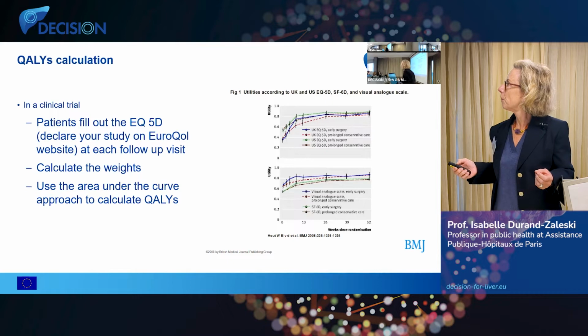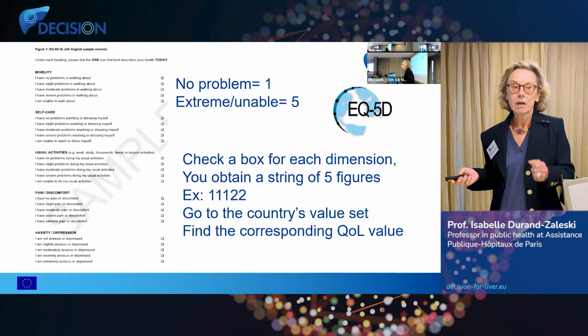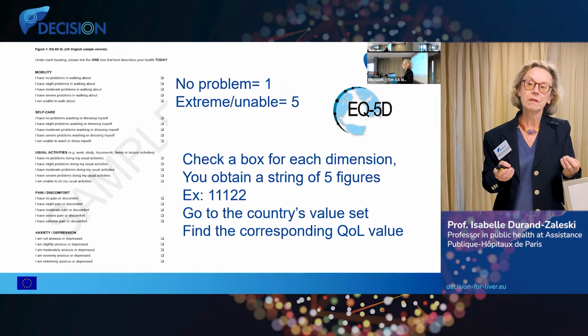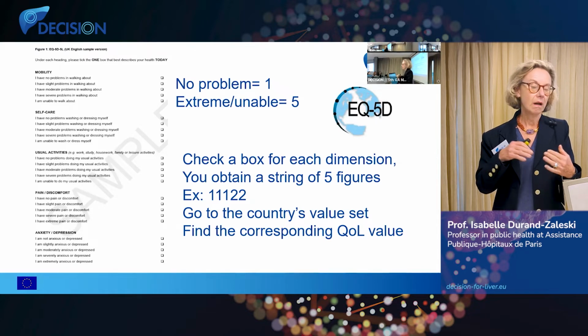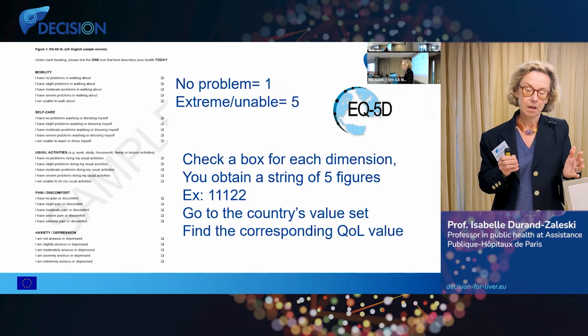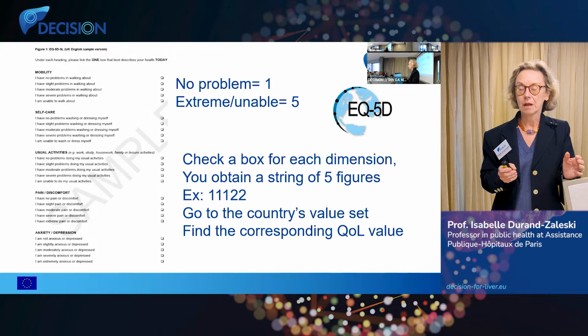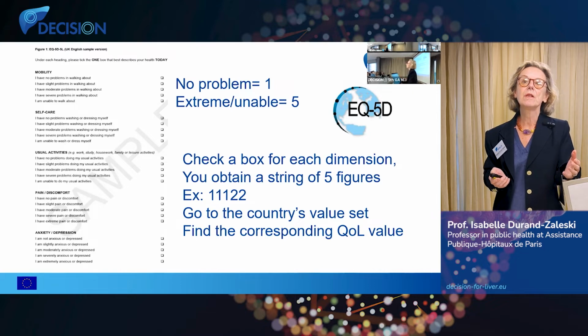As you see, the questionnaire is pretty crude and certainly does not allow for disease-specific measures. But that is why we can always combine it in clinical trials with a disease-specific instrument. But I believe it's here to stay, because it's very simple. Everybody uses it, and it allows this calculation across medical specialties.